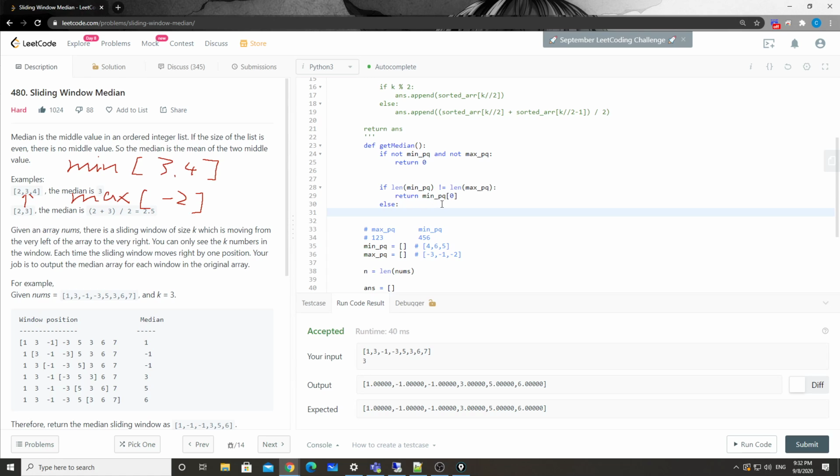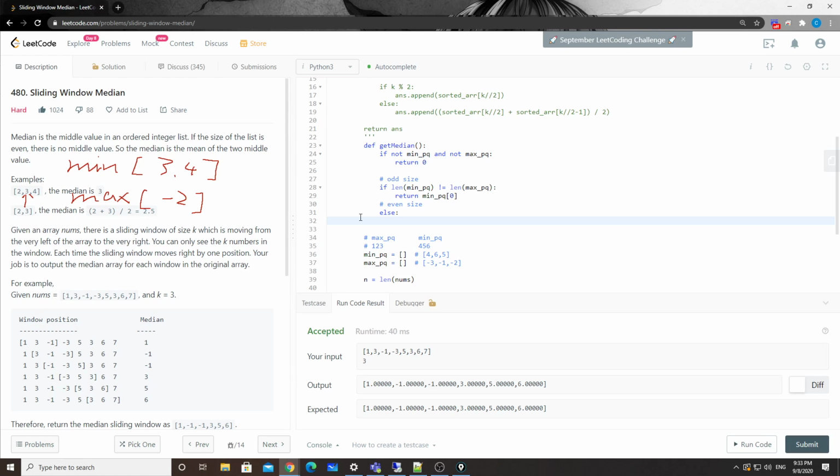Okay, so back to our main logic. This is for odd size. And this is the even size. So when it's even size, we get the value from both.